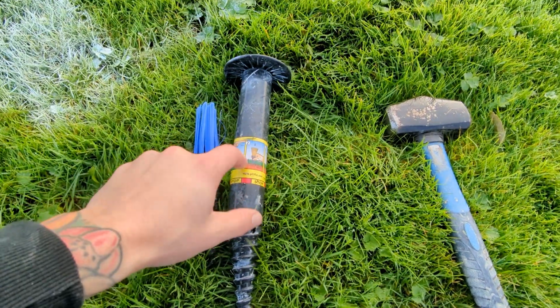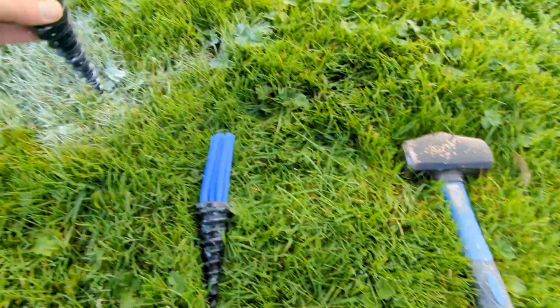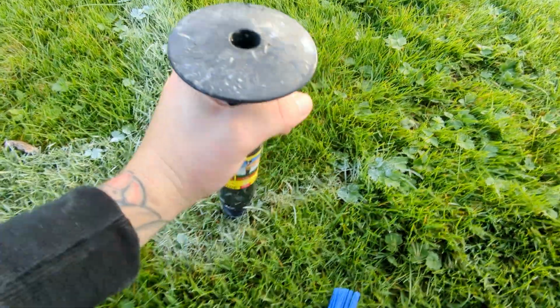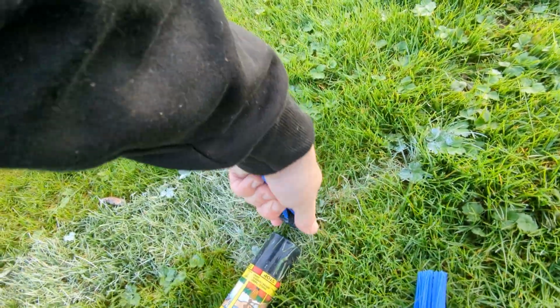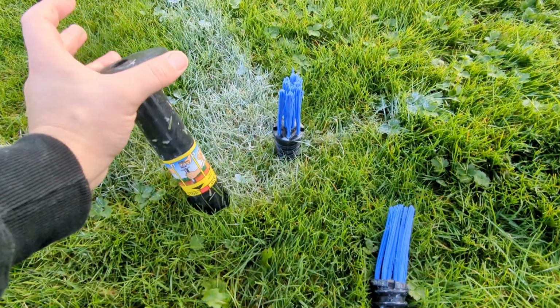You can get the metal versions of these, which have got the little notches in, which sit in there, just to ensure your carrot's straight. You want to find the corner of the pitch of where you're trying to put it. Push it down. Just get it in a little bit. We might have to screw it in because we're doing it one-handed here, obviously. We get it to the point of where it's nice and straight, that's fine.